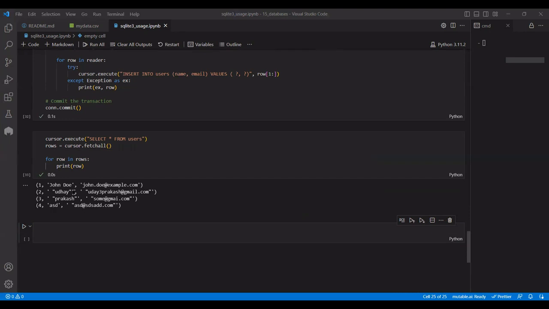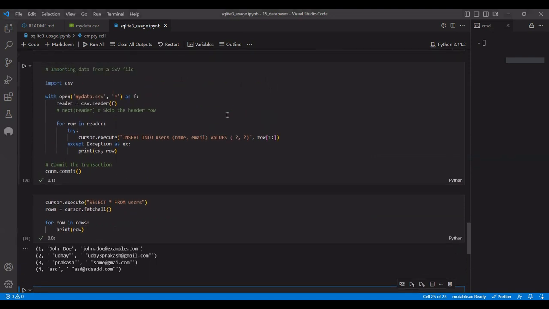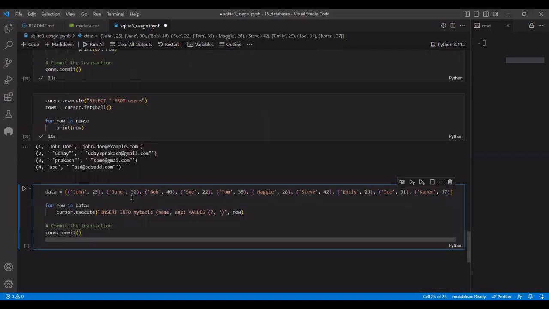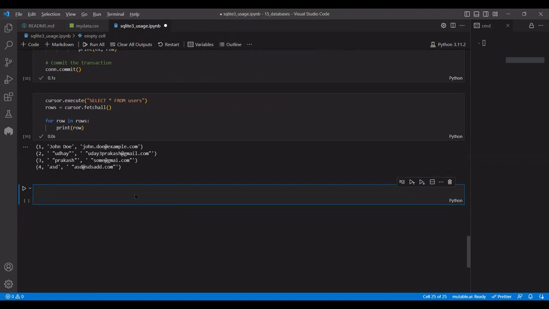Similarly, one last point to say here is, let's say I want to add some 10 records. In the CSV file I am taking just some two names, some values, and I can do the same thing here.